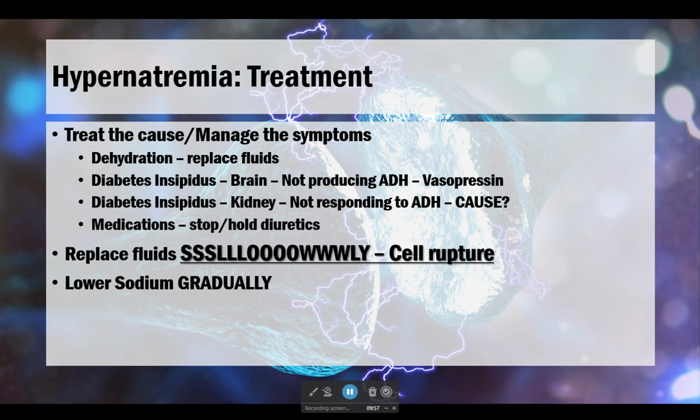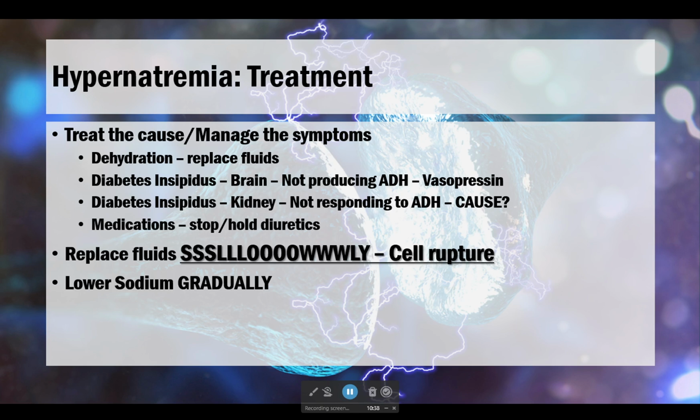There is a simple test that you do to test this. You give the patient a dose of arginine vasopressin and monitor their response. If there's no change in kidney output, then what you know is the kidneys are not responding, because you've put it into the system. If, however, you put it into the system and the kidneys then stop this profuse urine output, now you know it's a neurologically mediated condition.